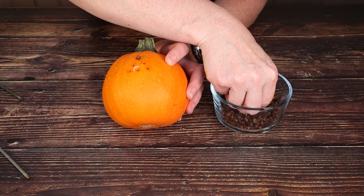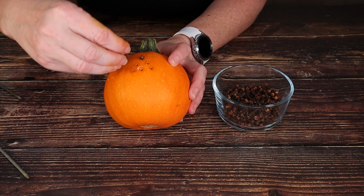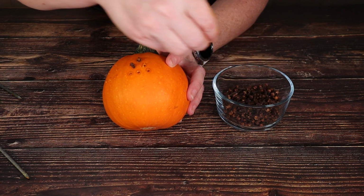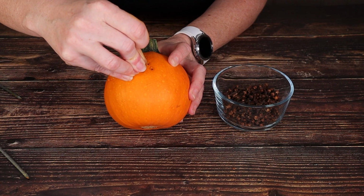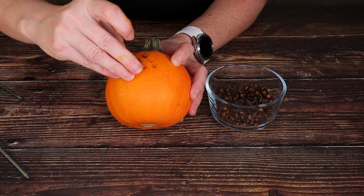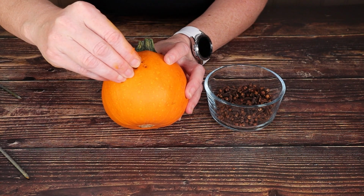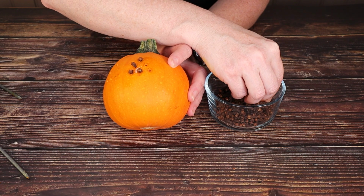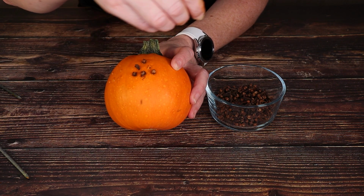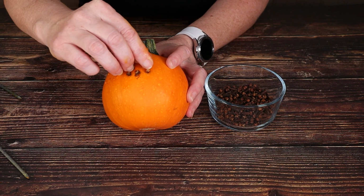And let me tell you, when the pumpkin mixes with the cloves, it smells so good. This is one of those wonderful sensory activities that will really stick with your kids, and it'll be something that they will talk about for a very long time, because of how it smells. And in the future, if they ever smell it again, it'll immediately bring them back to this activity and the memories you created doing this with them. Normally this is done with oranges, but this is our fun twist on how we did it for Halloween.